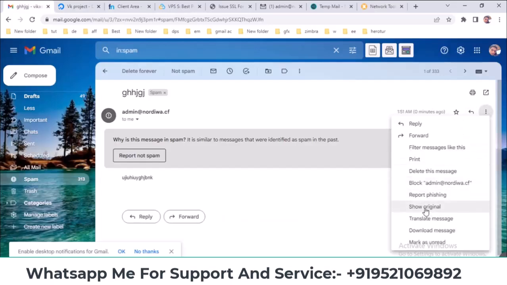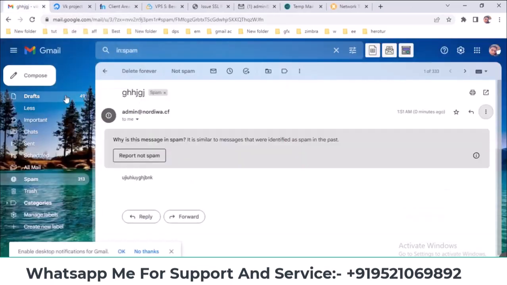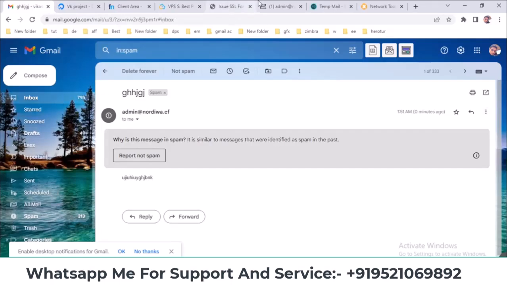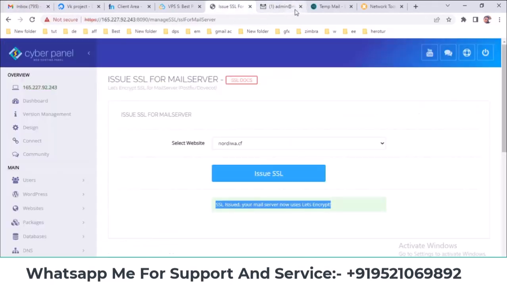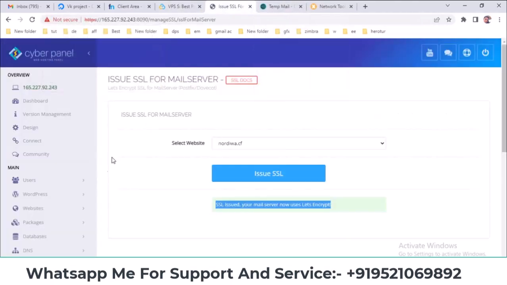Now, you will click on the three dots, and then click on original, then see here, SPF pass, DKIM pass, all my things are showing here. So it is done from here. Here also, our SSL has been installed, SSL has been added everywhere, you can put it here also.